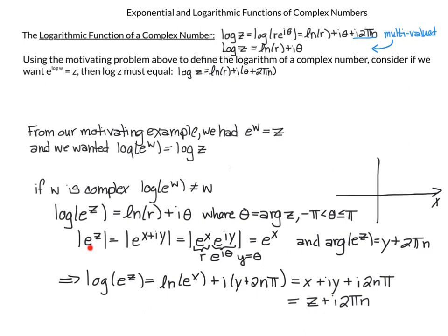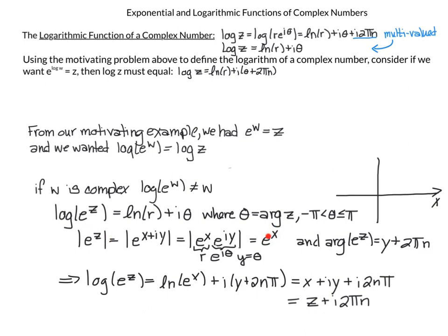So if I look at the modulus of z, you kind of already know that this is going to be equal to r, because this is the length of e to the z from the real axis. But we will break it down. So this is going to be e to the x plus iy, which then we can write as e to the x, e to the iy, and comparing that to exponential form, which is r e to the i theta, we say that e to the x is r, and over here we have y is equal to theta, and we've used this a couple of times already.